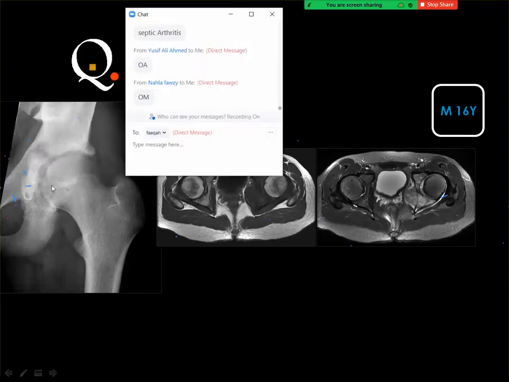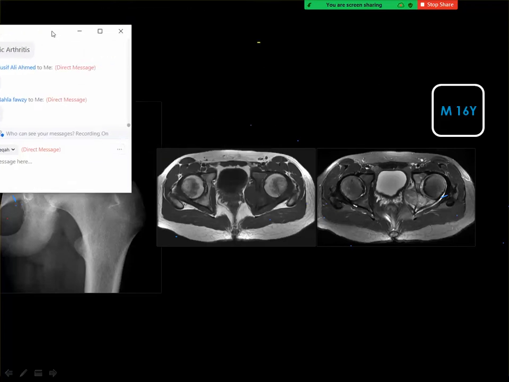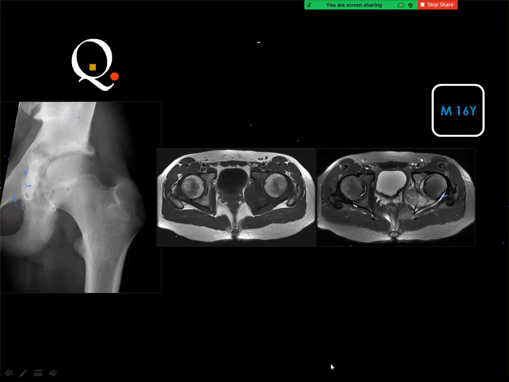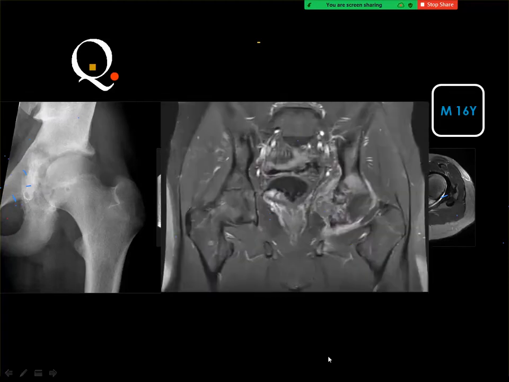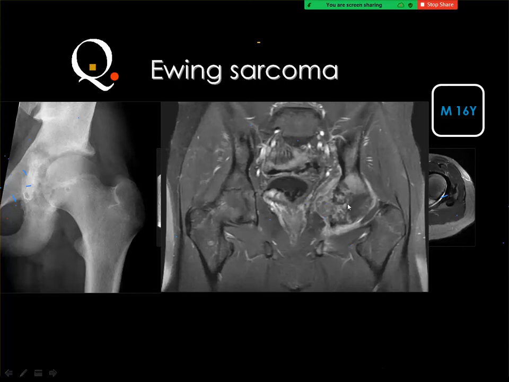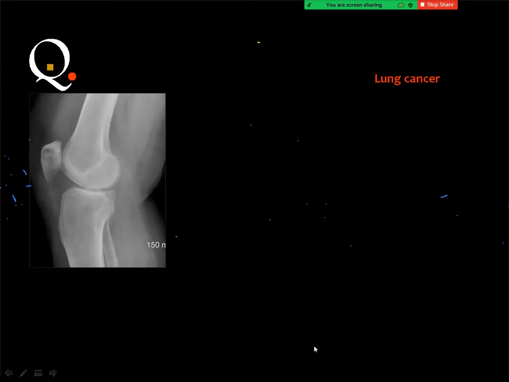Then, if you look here, you got some erosive changes, which can be interpreted as septic arthritis or something like this. But on MRI, whenever you see an extraosseous soft tissue mass, then you think of malignancy. And the malignancy, of course, in this age group, as Ahmed said, is the Ewing sarcoma. And this is right, this is Ewing sarcoma, and you should remember this very carefully. One of the criteria of malignancy is the presence of an extraosseous soft tissue component.